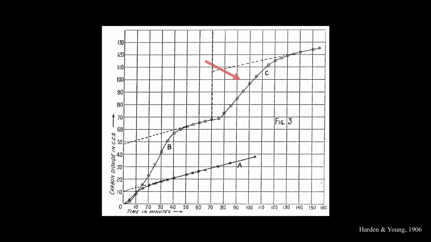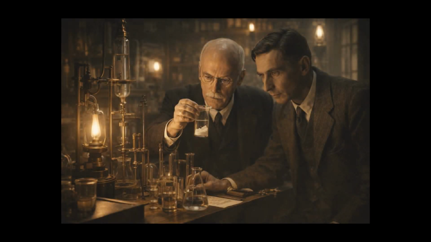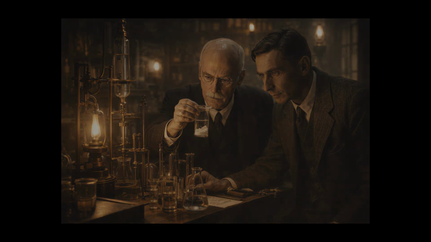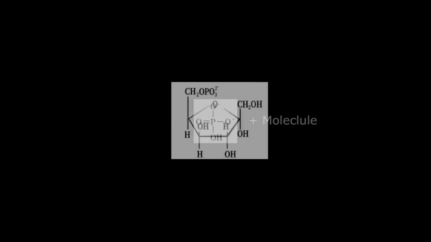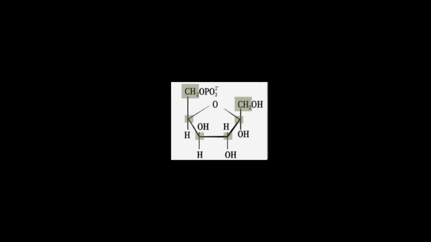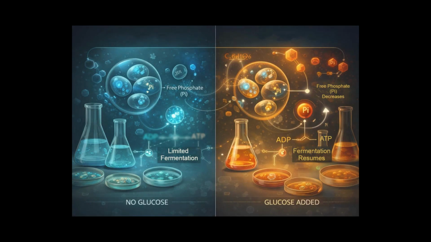Surprisingly, an additional increase could be obtained by simply adding more phosphate after the initial injection had reached a steady state. And when the authors isolated the phosphate after fermentation came to a steady state, they found that it was bound to another molecule rather than present as soluble inorganic phosphate. And they determined that this phosphate was a hexose phosphate, and so this is a sugar with 6 carbons and a phosphate attached to it. But importantly, they found that limiting fermentation by not adding glucose, which is a type of hexose sugar, resulted in the accumulation of free phosphate, but this accumulation could be delayed if glucose was once again added.